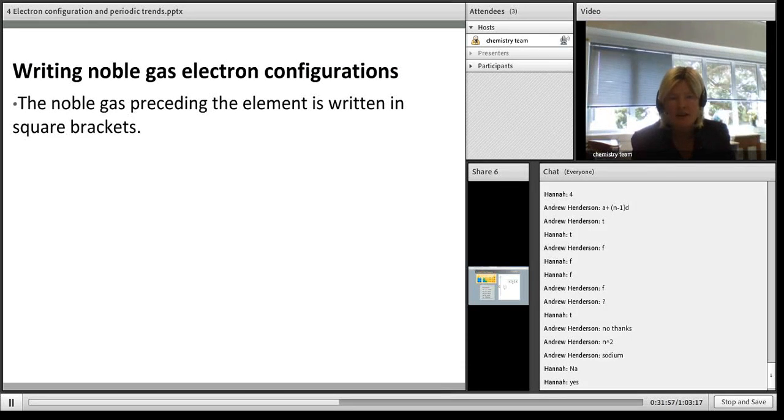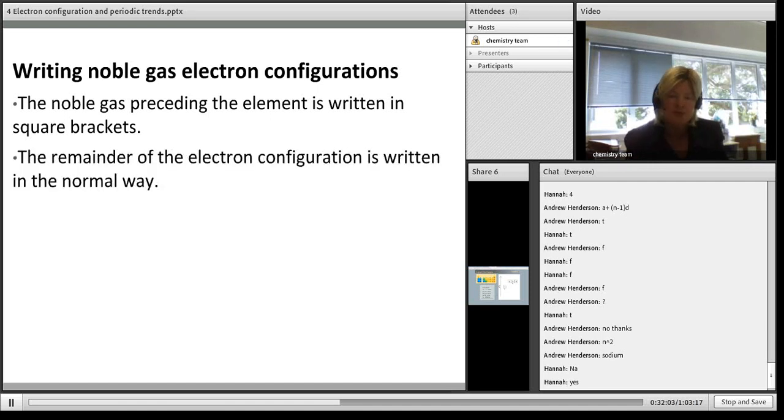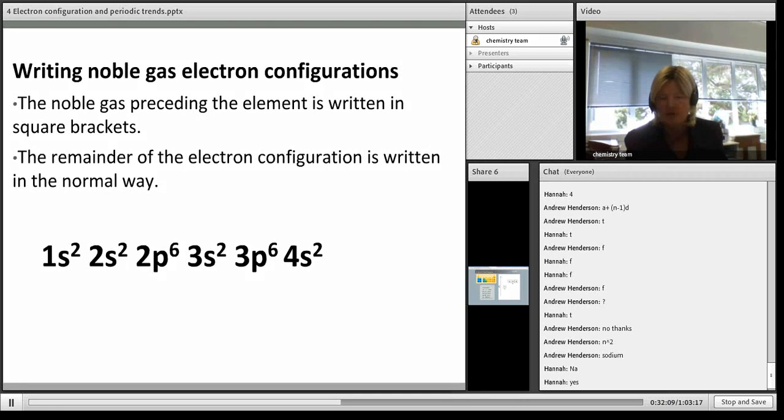Okay, then very quickly, the noble gas configurations. You basically take any noble gas preceding the element and put it in square brackets. So square brackets are used a number of times in chemistry, and this is one of the cases. And then you follow the normal way. So if I took this example, this is calcium. So if you've got a periodic table in front of you, you'll notice that the one in front of that, so those numbers in blue are the electron configuration for the argon noble gas. So you could just put Ar in brackets and then 4s2.